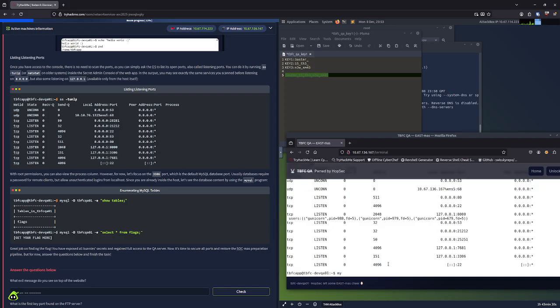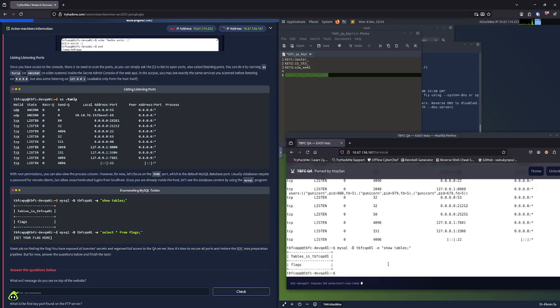Okay, so we're going to do mysql -D tbfc_qa01 -e, and the command we're going to send to SQL is show tables, semicolon to end the SQL statement, and then a quote to end the text string that we're sending.